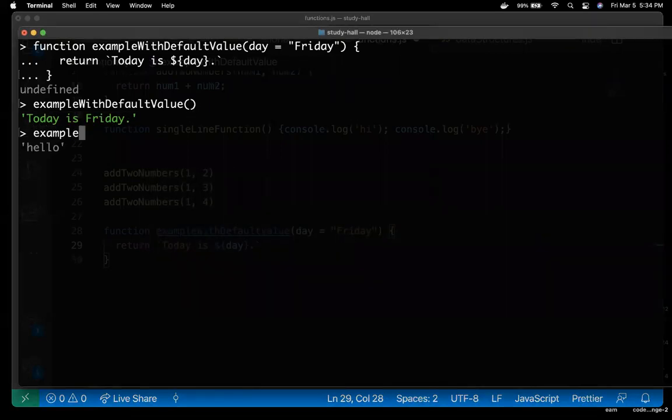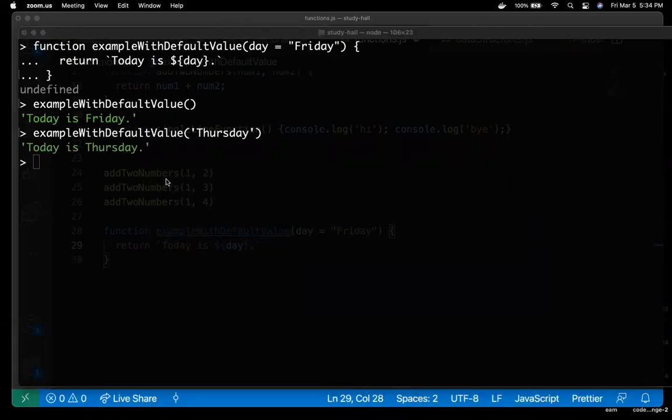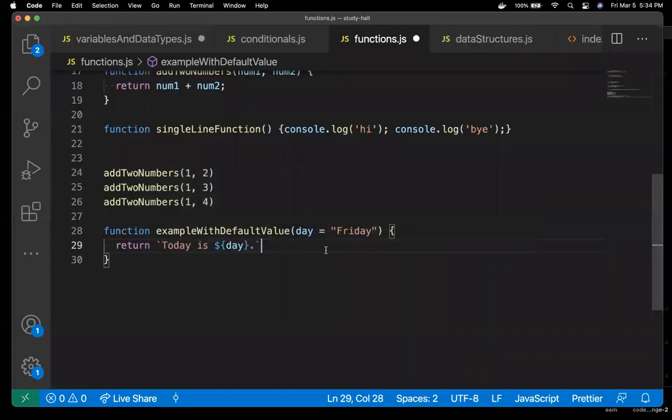But if I go ahead and pass in another value, it'll overwrite that default to be whatever you provided. Definitely very handy if you are not sure what you are going to get in your function. You might have a function that's called in different places, and you want to make sure that at the very least it runs this default behavior. Then this is a great way to do that.